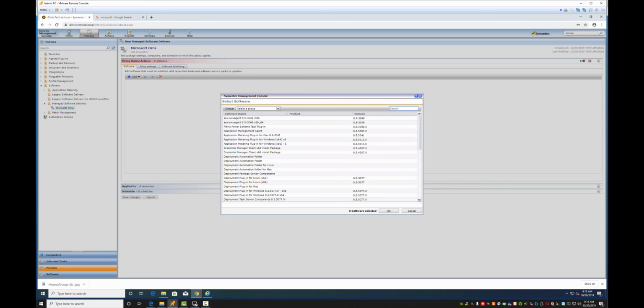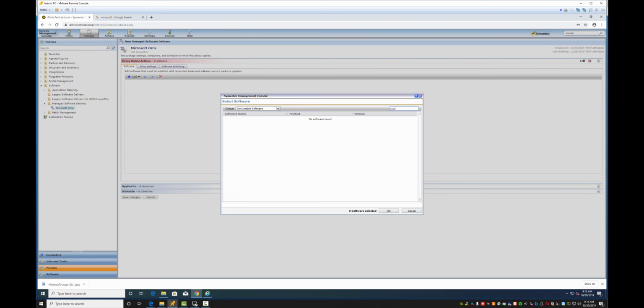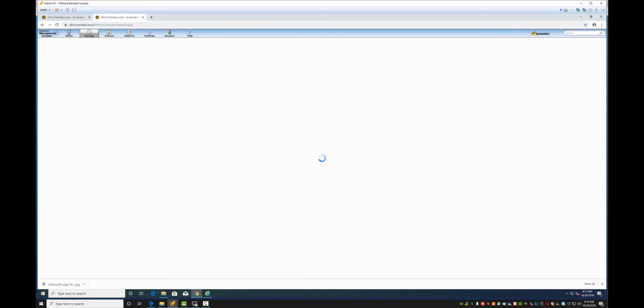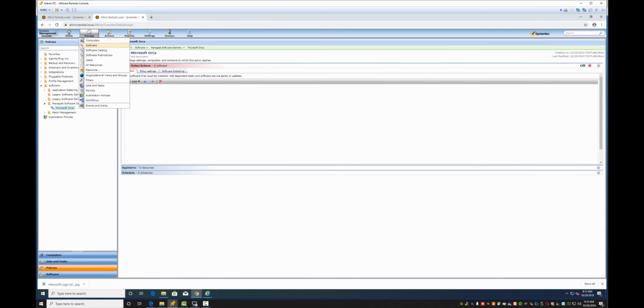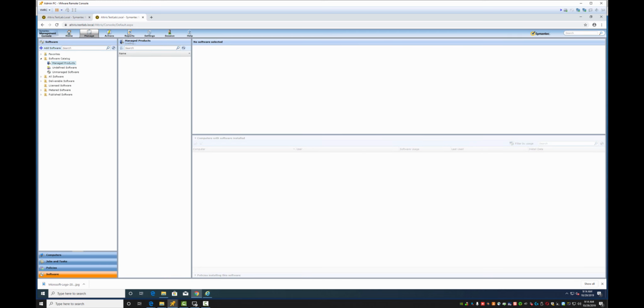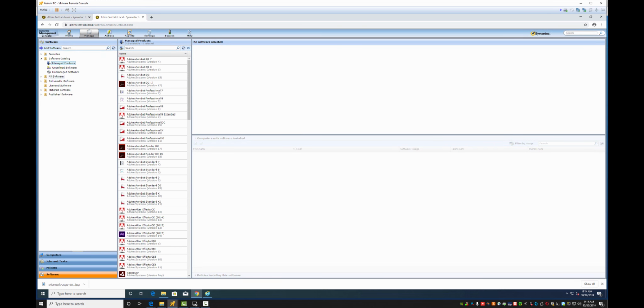This is interesting. Deliverable software. Wow. Alright. I'm not quite sure what's going on here. Manage software. Okay, manage software. Let's see.